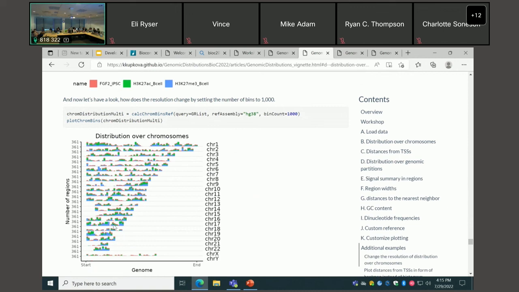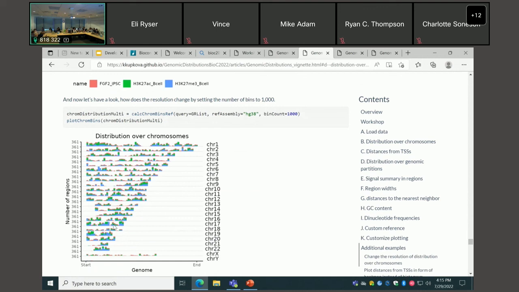And one more from Rohit. How do you handle regions in user sets that overlap with more than one feature, like overlapping with intron and UTRs? Okay, so for that, we have two ways to do that. In the first one, you need to provide the partition list in a sorted way. So if it overlaps with the first class, the region is tossed out from the region set, and it's not accounted for in the next round. So basically, yeah, it's priority. I was looking for the word.